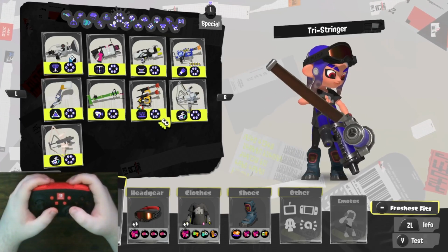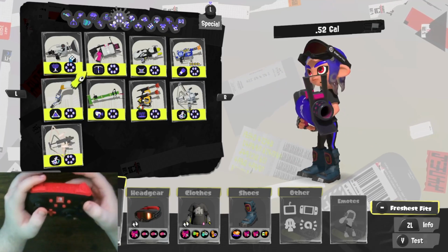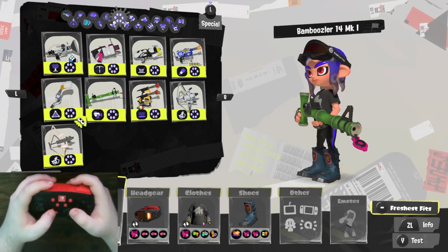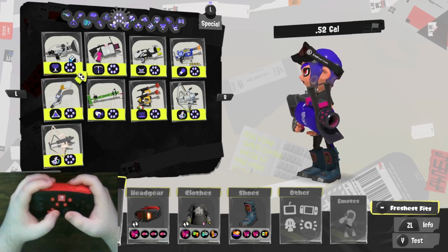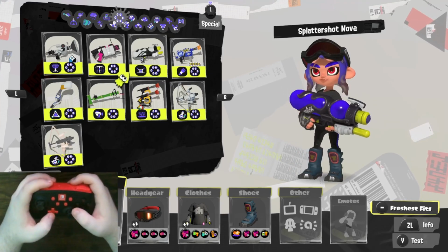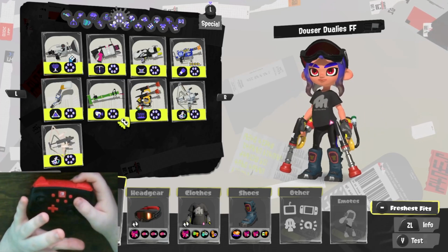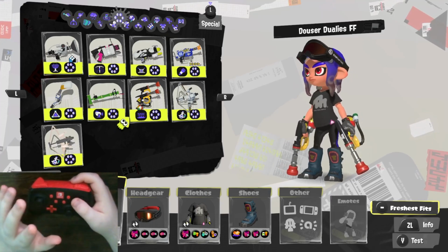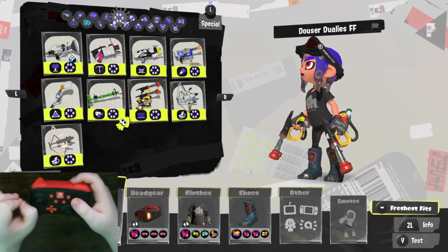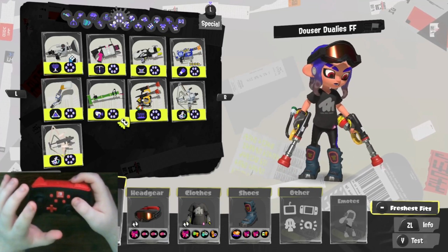Killer Whale. It's one of those things where typically the player that uses the Killer Whale will be fighting with it, especially the likes of Dowsers, Bamboo, 52, Rapid Deco. The best thing to do is to just get up close, and so that way the Killer Whale makes like a star shape almost, because if they continually target you, the Killer Whale will be too spread out to do anything effectively.